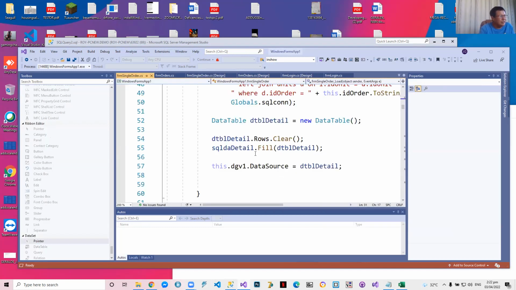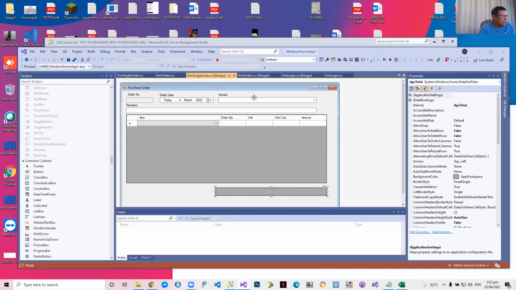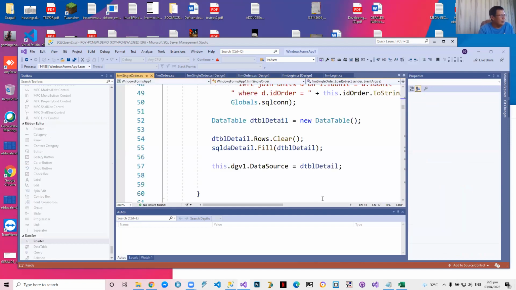Any questions so far? So although in single order you will have a single data view, you actually take it from two tables, no? The summary here or the master comes from the orders table. The details here come from the order details table, and this total is also from the order details table. Okay? Any questions so far?